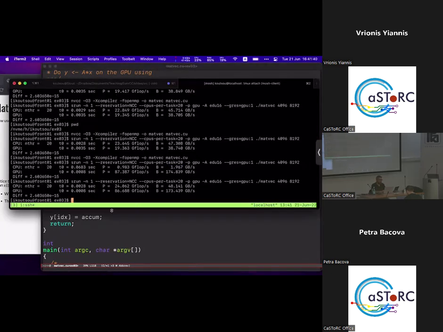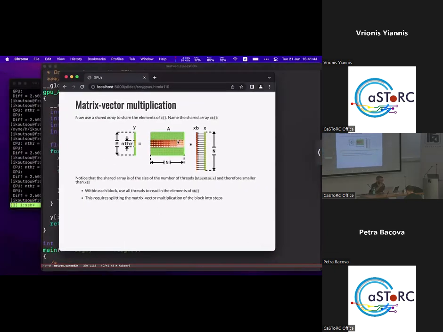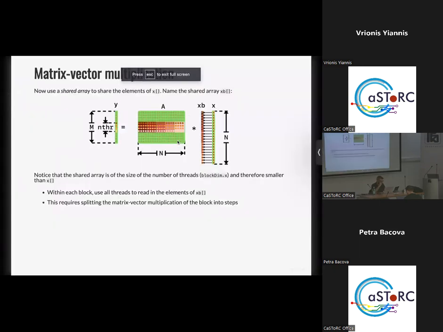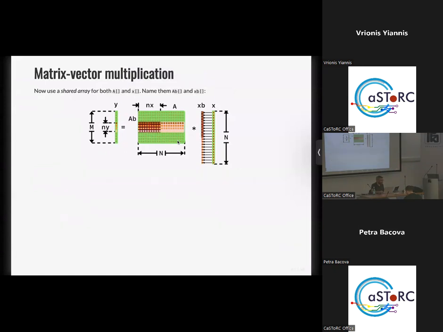So in the next example, I will just go through it briefly, but I won't actually implement it because it'll take too long and we'll be out of time. But in the next one, you can put the solution up in the next days, and you can also go through the slides. And if you have any questions, you can ask me. Basically, in the next one, what you do is you use a shared array, both for X and for the little a.